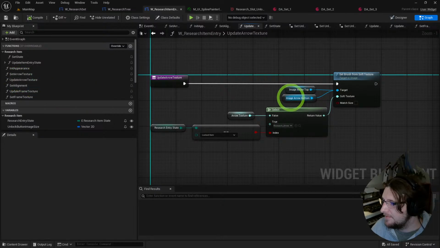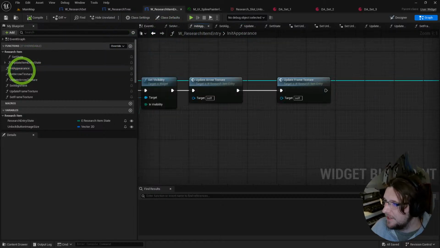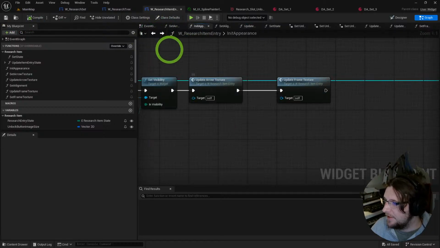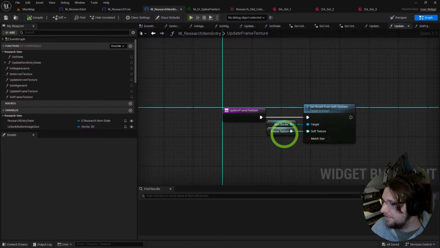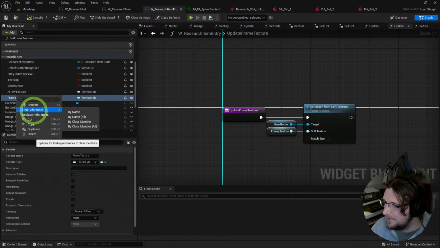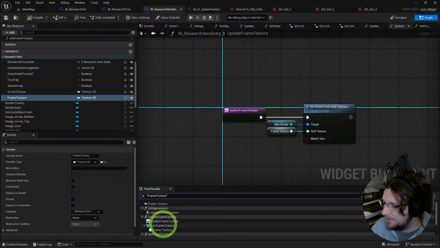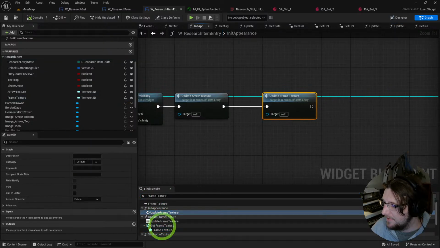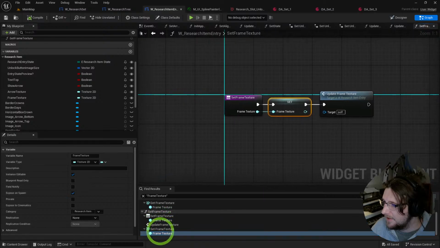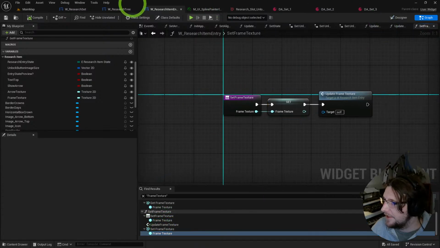Update arrow. Arrow top and bottom comes from arrow. Yep. In the appearance. Update arrow. Yeah, we just looked at that one. Update frame. Border frame. Yeah, that's fine. Why is this wrong? Find references by name. Yeah, the point is I wrote it just now and it looks fine.